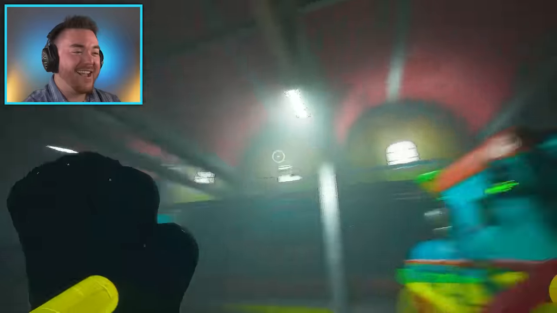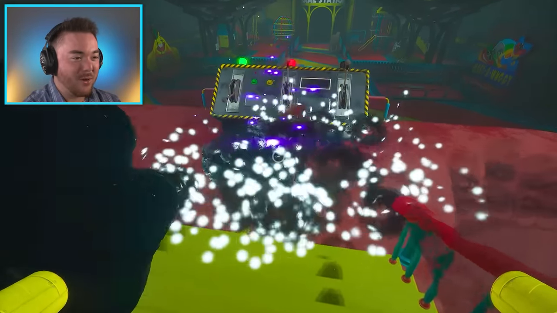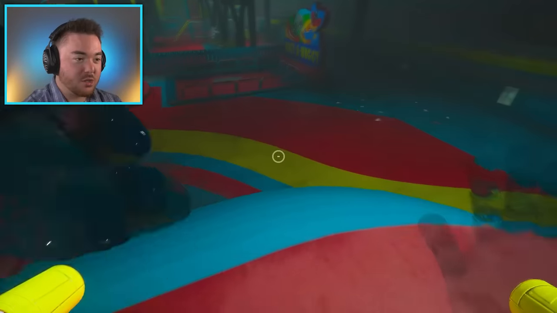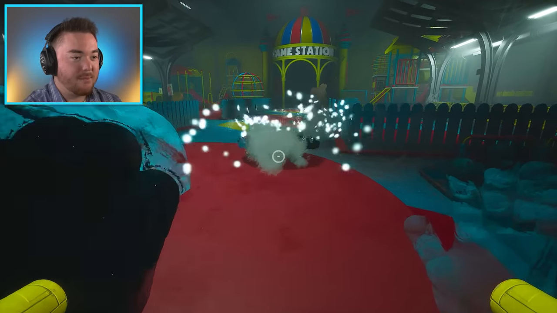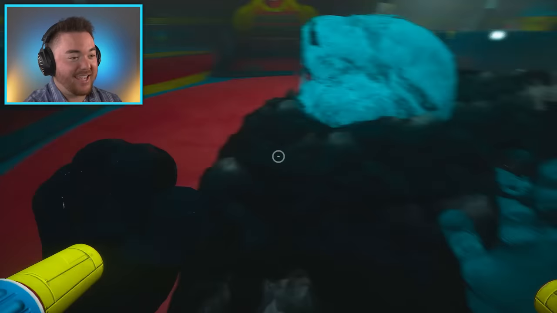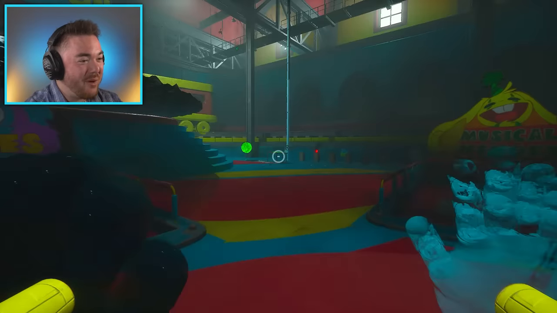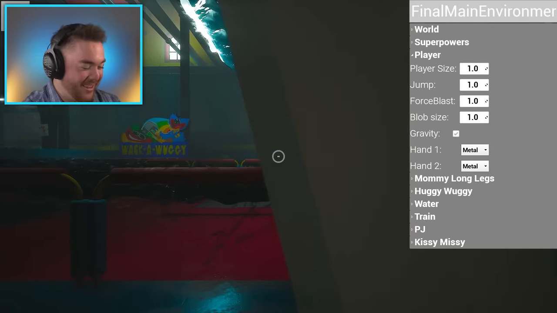Okay, yeah. So now I could do water and then ice to freeze it. Can I freeze it? Oh no. Whoa, that's weird looking. I'm spawning in water in areas. Oh, if I do it double, it makes ice, but oh, whoa. Oh yeah, now there's, oh, it's getting laggy. Oh man, combining powers is crazy. What if I just give myself 2 metal hands? Hold on.